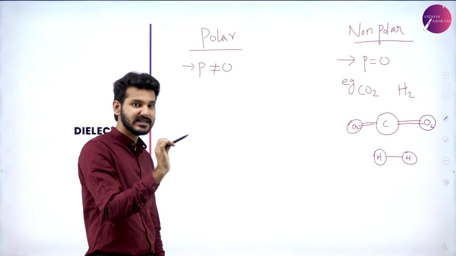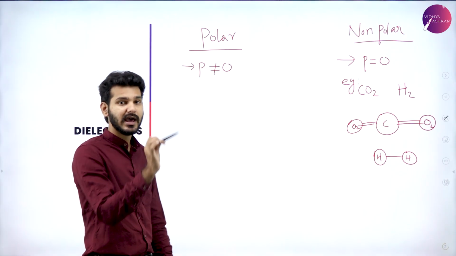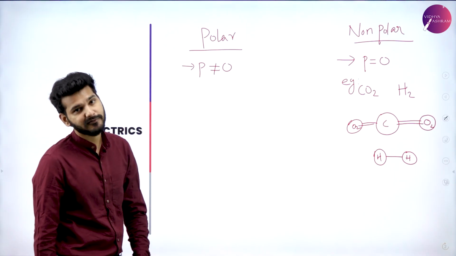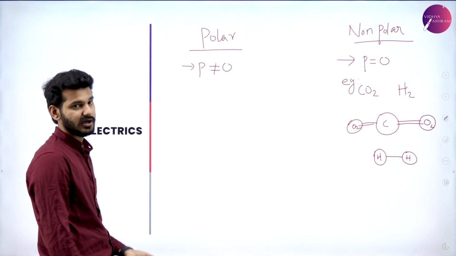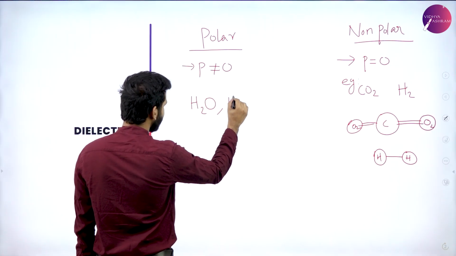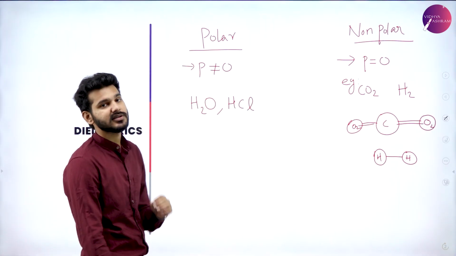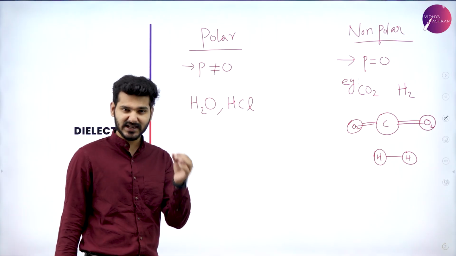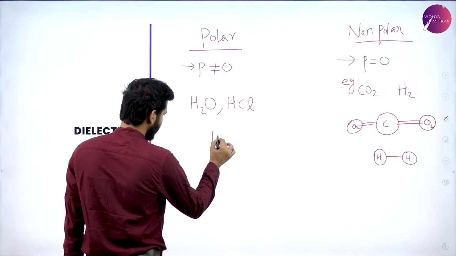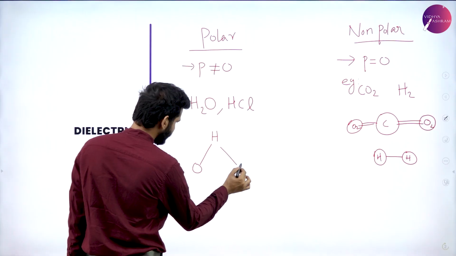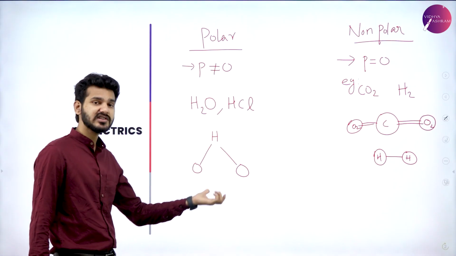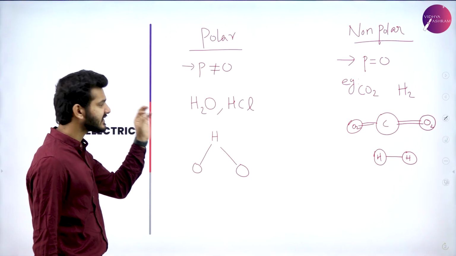This charge imbalance is what causes the water to change its path and become attracted to the balloon, which means that the net dipole moment is not 0, and it is an example of a polar type dielectric. That is H2O and HCl. Basically, any molecule that carries a charge imbalance will be an example of a polar dielectric, which means that, again, in H2O the arrangement of the hydrogen and oxygen atoms is at an angle, stating that there is a charge imbalance and a small net dipole moment existing among them.